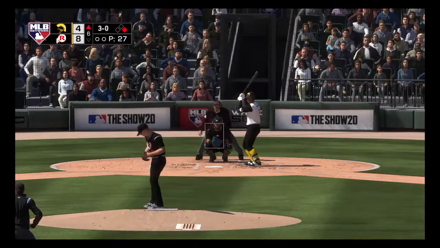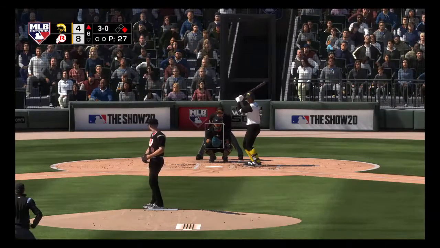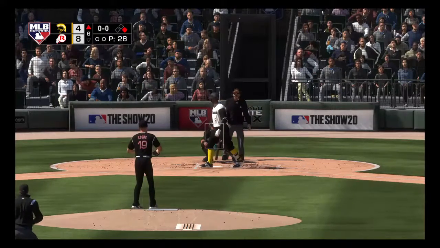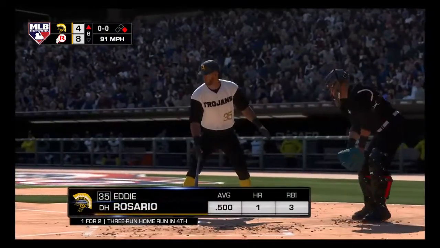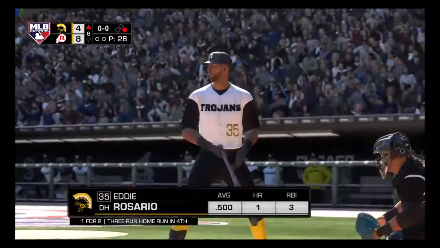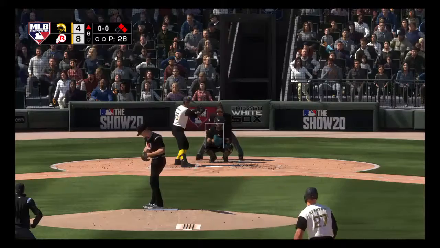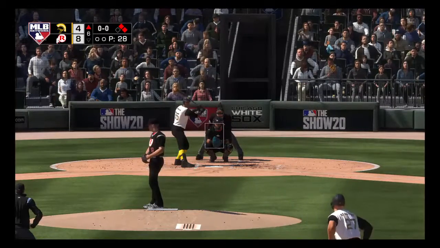3-0 to him now. From the stretch. And he lays off there, ball 4. So back-to-back walks have him in business here with nobody out. Into the box, Eddie Rosario. He had that big 3-run homer in his last appearance.